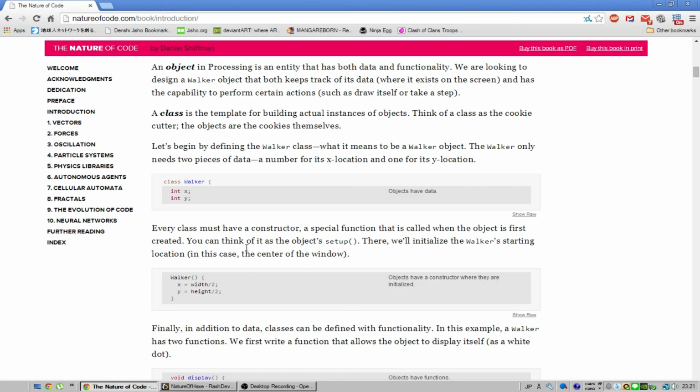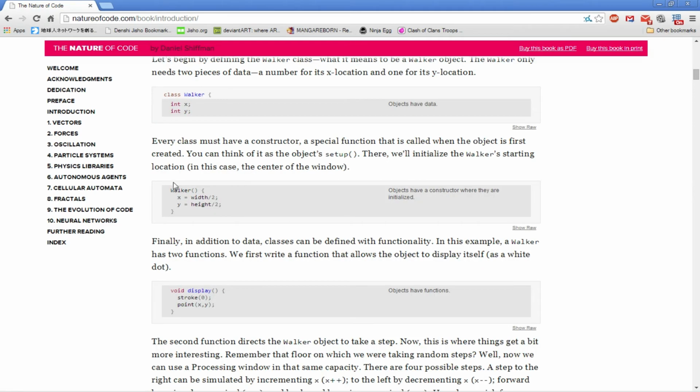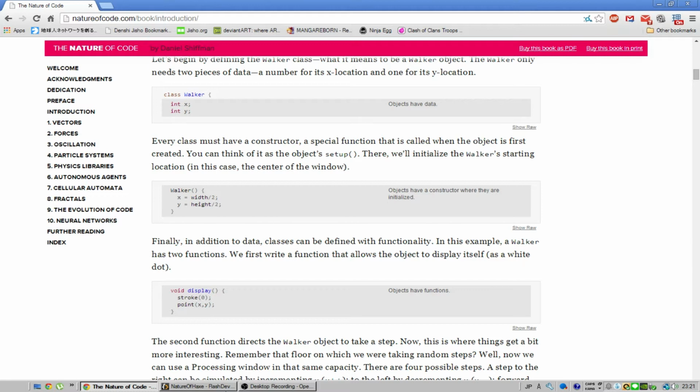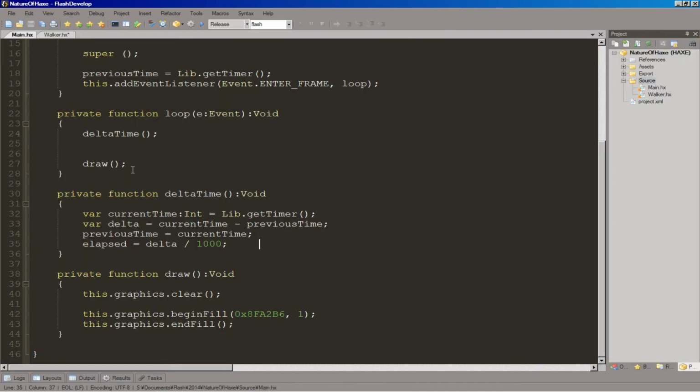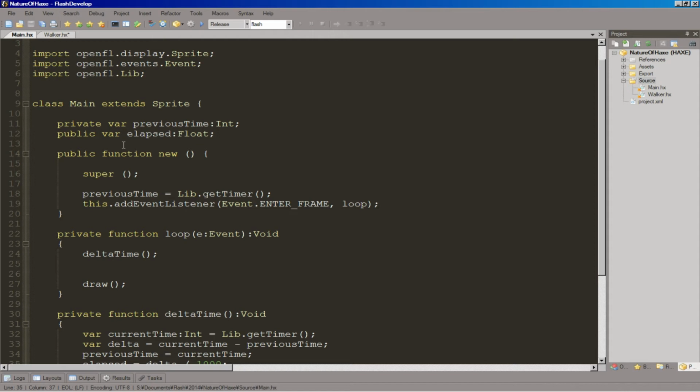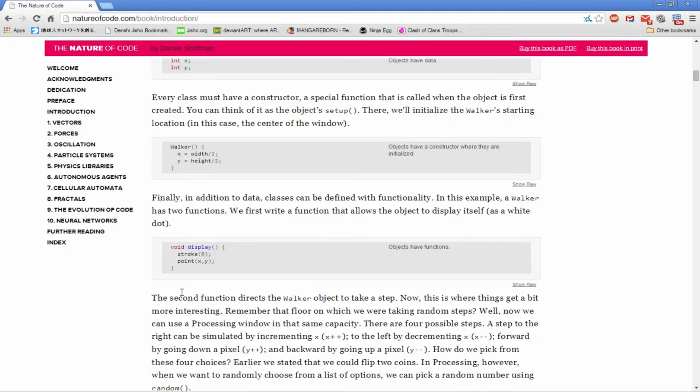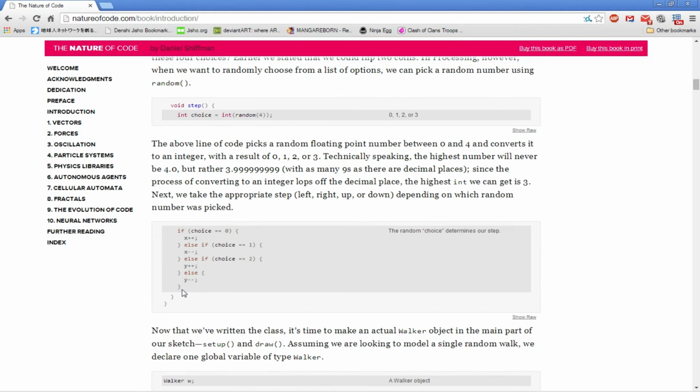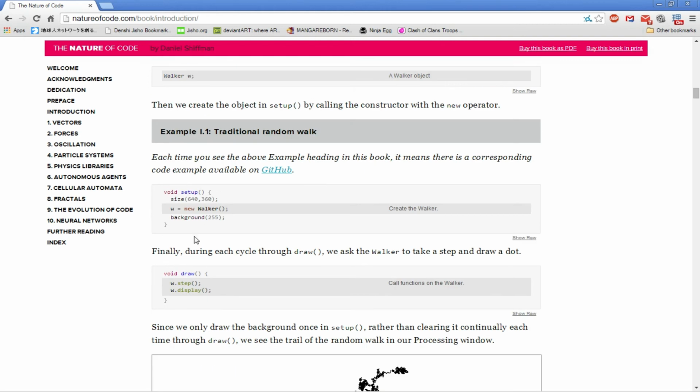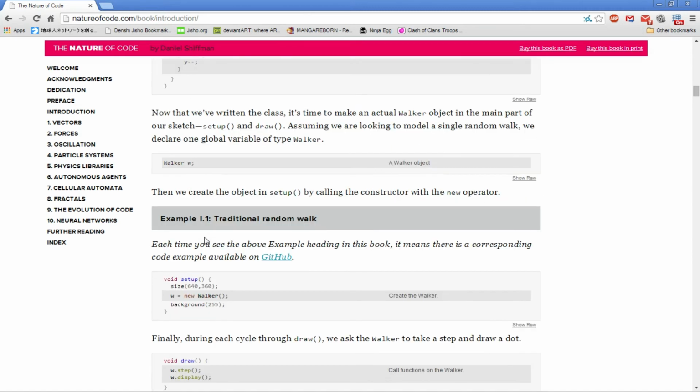Good. Next, this just puts it in the center of the screen. So let's put it at the center of our stage when we create it. Let's see, should I just do that all right now? Yeah, I guess down here is where they sort of set up their stage and everything. So let's skip down a little bit. So they're going to work with a 640 pixel by 360 pixel stage.